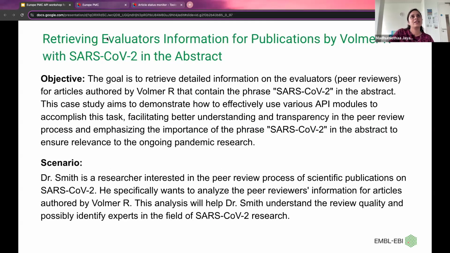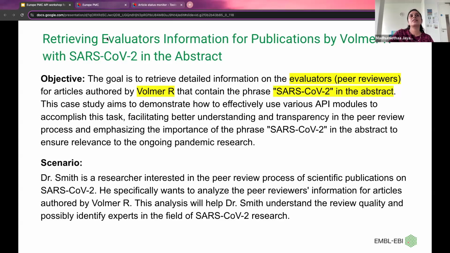So the objective of this particular use case is, let's say a user wants to retrieve a list of evaluators' information for publications by author, maybe Volmer, and that publication should also contain the phrase source scope to a COVID-related article in the abstract section specifically.